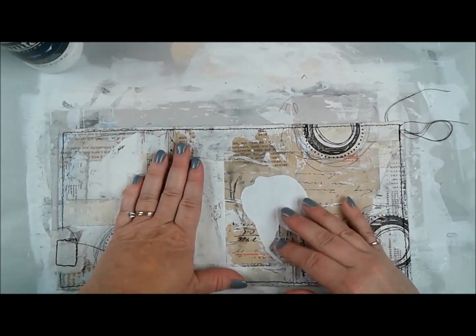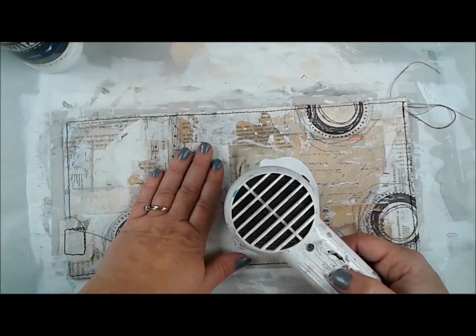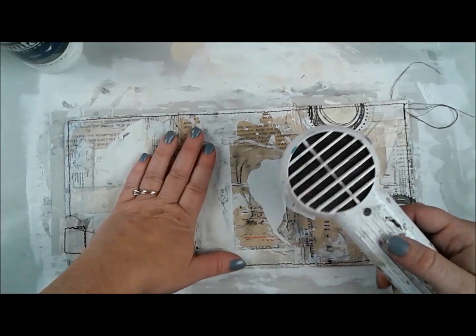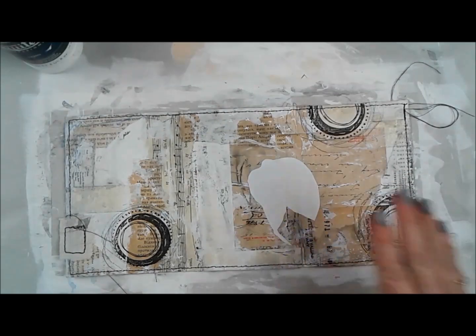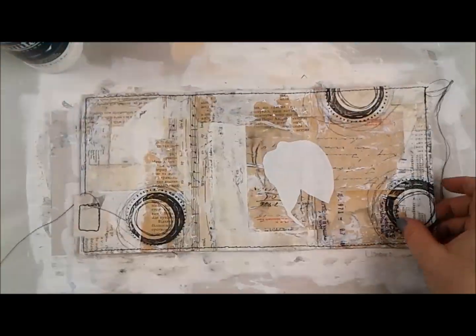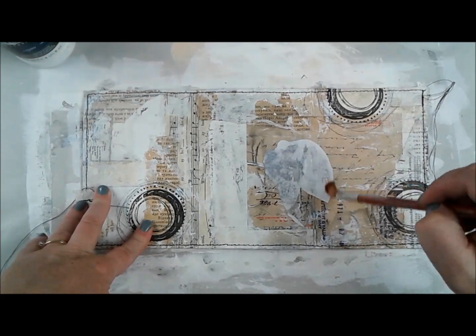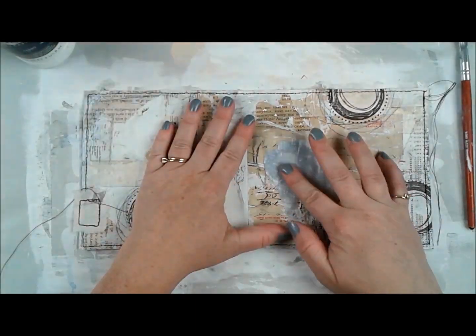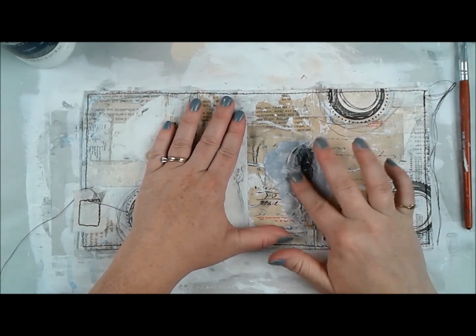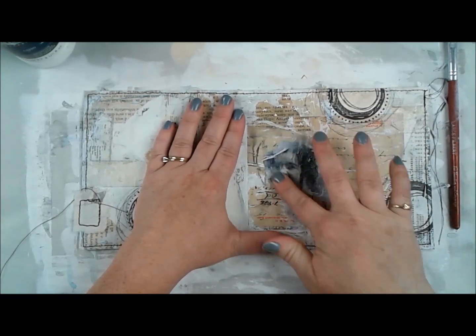And then I have this super beautiful, lovely face. This vintage photo is going to be the face of my project. So it's going to be an image transfer. So I put down some gel medium on my base, and then I put some gel medium on my image, and then I burnished it together. So I really want to burnish really well because I want really great contact so that when I start peeling up the paper, then the image stays down 100% and just the paper comes up.